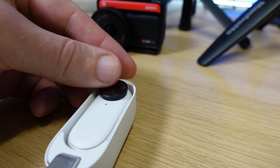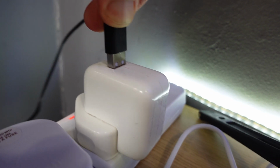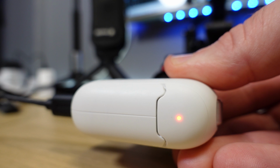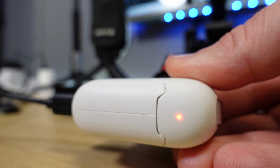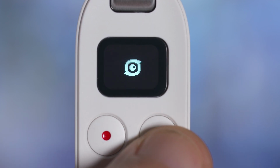Now place your camera in the charge case and plug the charge case into a charge plug using the included USB-C cable. The red light will come on whilst charging and it will turn off once fully charged. Once it's charged, you can wake it up by pressing the record or the mode button.